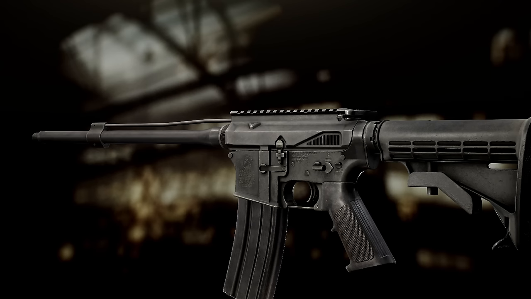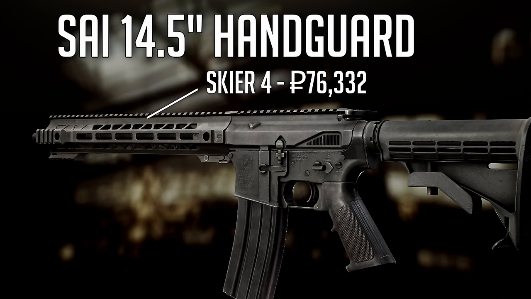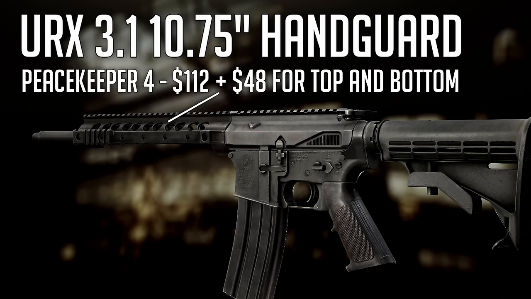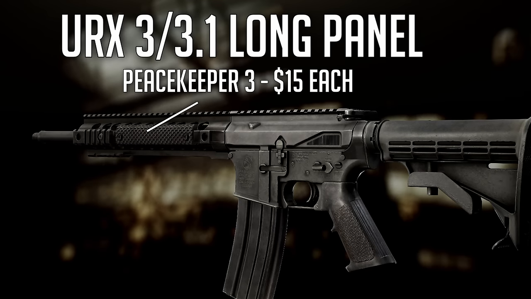For the handguard, you will have an option. Now, the go-to meta handguard is the SAI 14.5-inch handguard from Skier 4 for a whopping 80,000 rubles. Now, if you want to have a very, very meta M4, but you don't want to pay 80,000 rubles for a handguard and you want just like the next best handguard, I don't blame you. And for that, you're going to go ahead and get the long URX handguard. It's a two-piece handguard, so you're going to need the top and the bottom. And I'd recommend you go ahead and then get the little ergo attachments on the side.